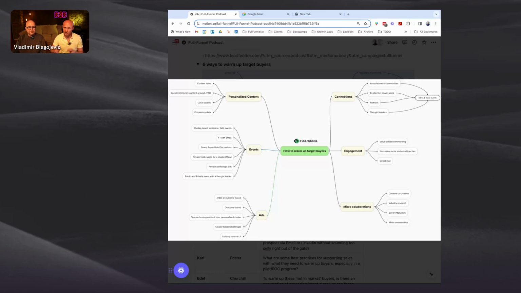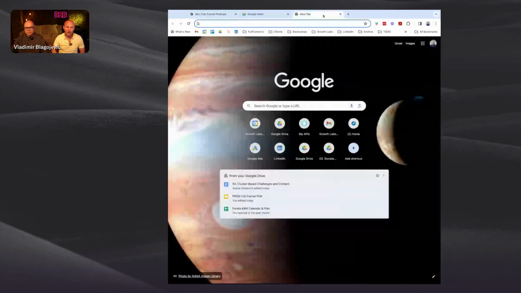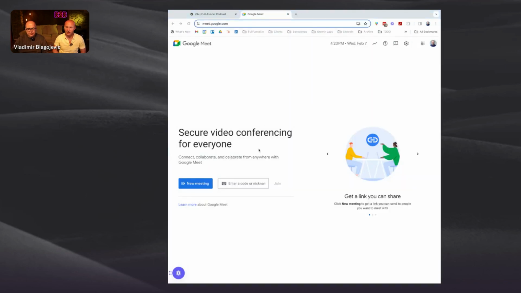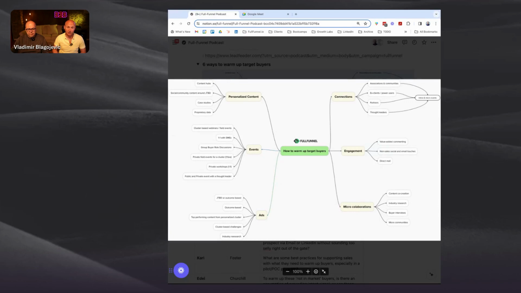Next one is what we have as a core activation framework this month. Later this month, maybe it makes sense to open it. We have a private event in Copenhagen, which we co-host with Dream Data and with Demand Base. Probably you know both platforms. Dream Data are exactly from Copenhagen, and Demand Base would be traveling with us. In a second, Vlad will share the screen, so you'll see how it works.